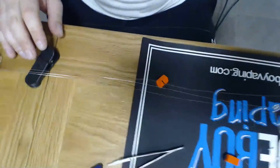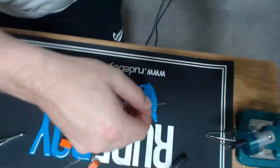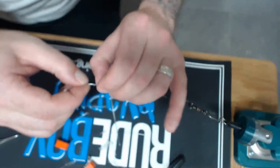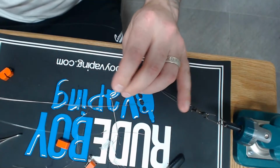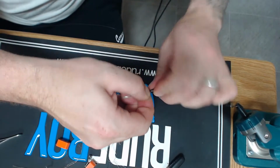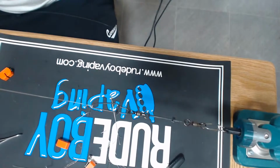Right. So once you've that done, run your fingers down and secure it to your swivels. U-shape and 2 or 3 twists. And tighten it all up.